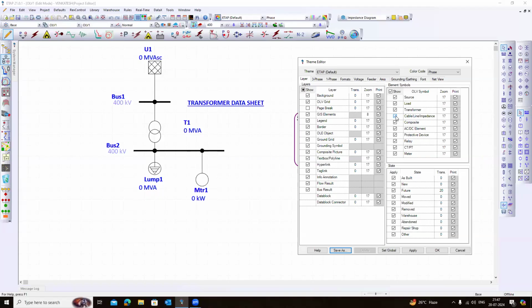No, that is not possible, because motors, lump loads and static loads all come under the category of load. So you cannot hide only one particular load and display another load. That is not possible in the one line diagram, but it is possible in your online view. I will explain whenever we go through the online view. Sure, sir. Thank you, sir.